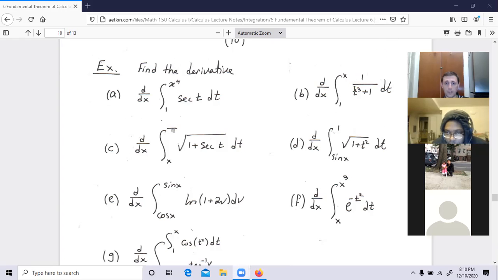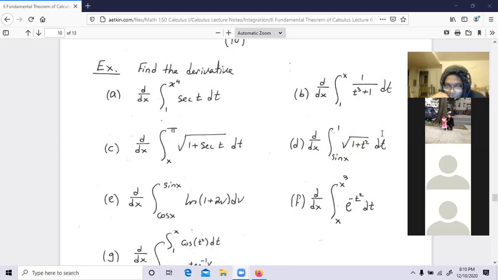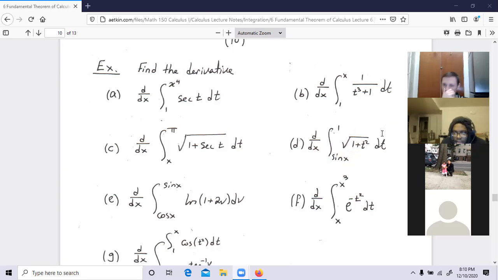Christian, be careful, look at it. It's chain rule. Because it's not x, it's this new type of function, the Aunt Jemima function or the cake function that has eaten sine. So that must involve chain rule. Look at it, there is a sine here on the bottom. What happens here for D?